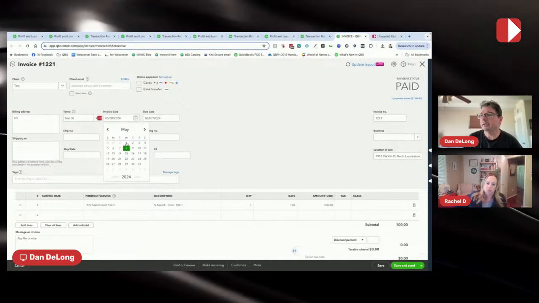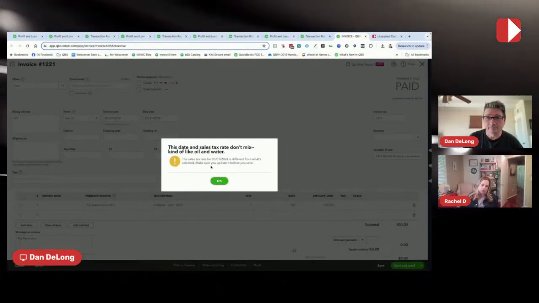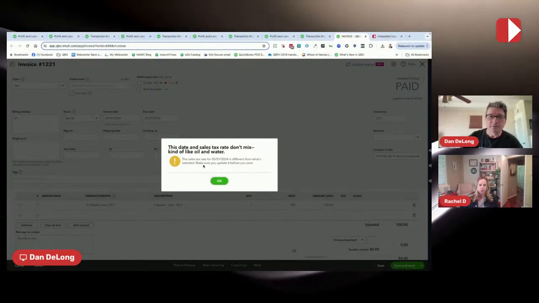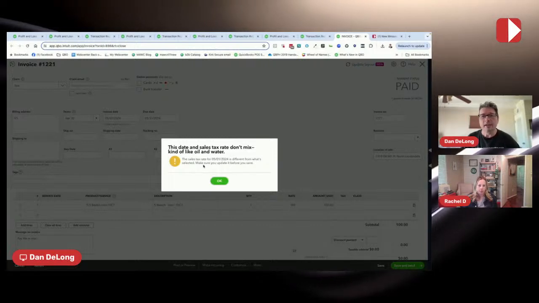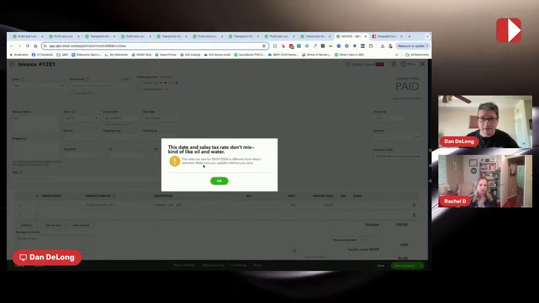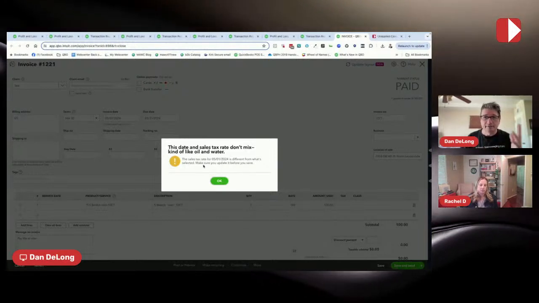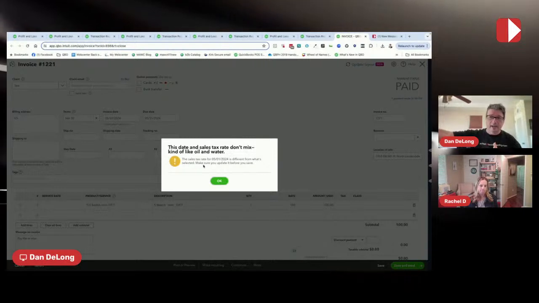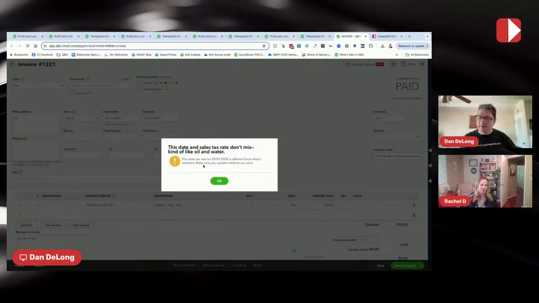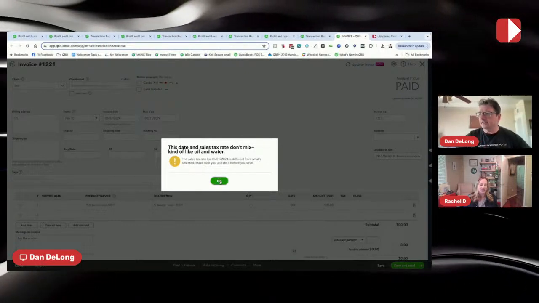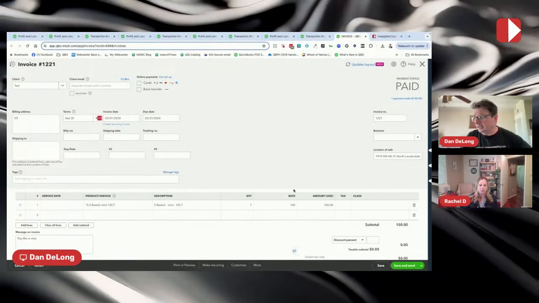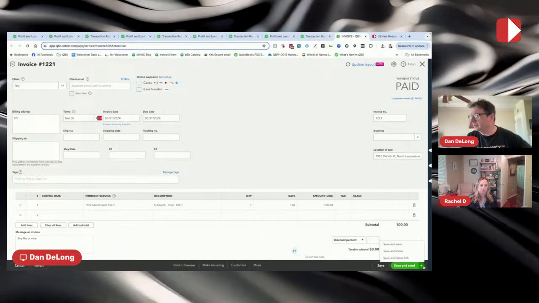Now, one thing I wanted to do is change the invoice date, and this is the other ramification that I've just been clicking through. The date in this, when they're doing sales tax in QuickBooks, is going to have a ramification on sales tax, whether they're on a cash basis or accrual basis. By changing the dates around, especially if they've already paid their sales tax, and then they put it in a period that they paid for, it causes lots of problems. It's like saying oil and water, right? So if I do it on the same date, save and close. We don't want to send it to anybody.